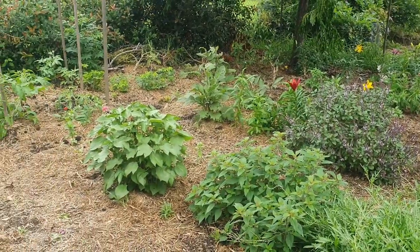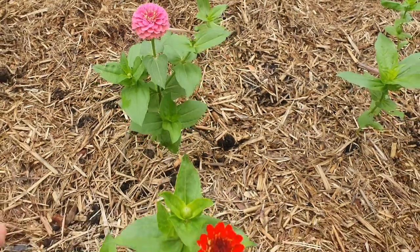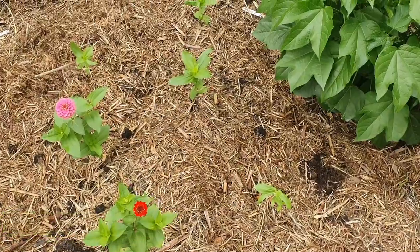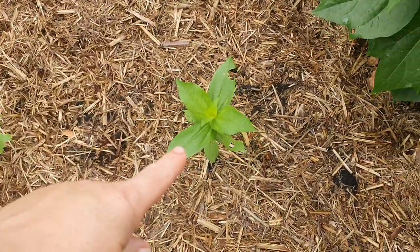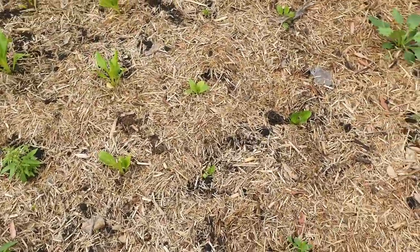It's only the very start, but it's so nice to see the first couple of zinnia flowers opening up. I put a lot more plants in this area, so I filled the rest of the space up with some more zinnia seedlings. In the bed beside that one, I have completely planted it up now.